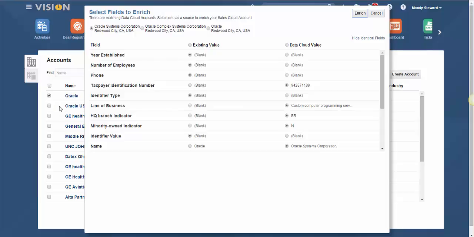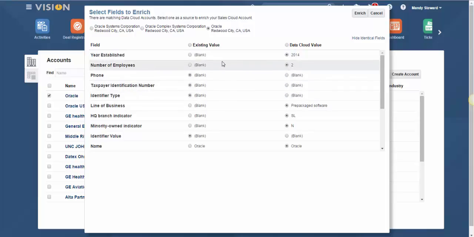So it comes back and says we have two matching records for this particular record. Which one do you want to select? And we can select either the first one, which is Oracle System Corporation or Oracle Complex Systems, or just Oracle. So let's use this, and then basically it has all the different enriched values.